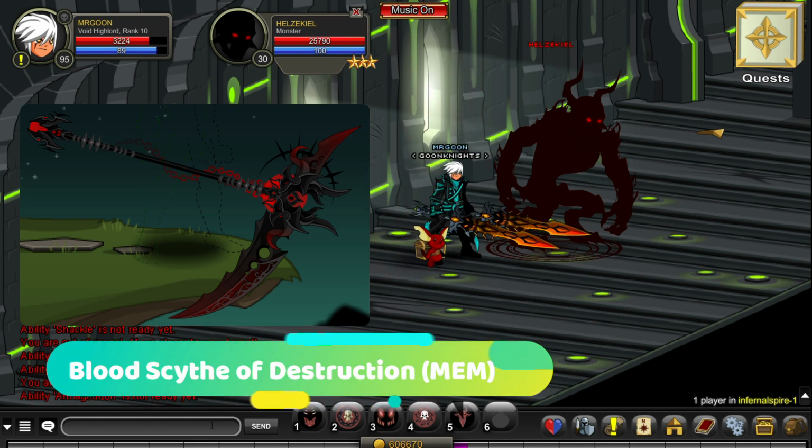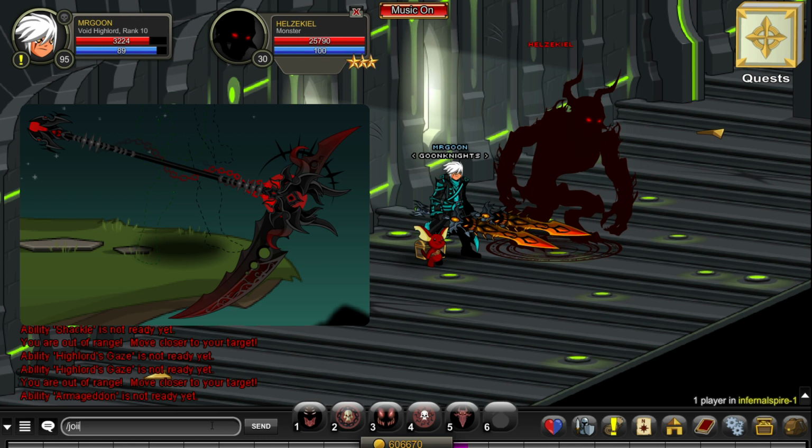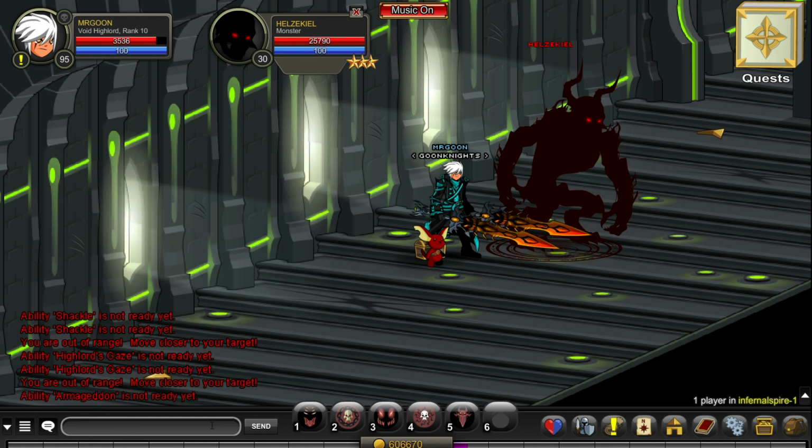So next up is the Blood Scythe of Destruction. Again, this one is for members only, dropped by Hellzekiel, and that is from Join InfernalSpire. You only have to battle your way through a couple of rooms, and if you do want it, I'd say it's worth it for members.